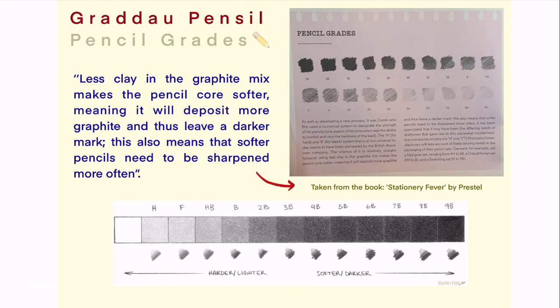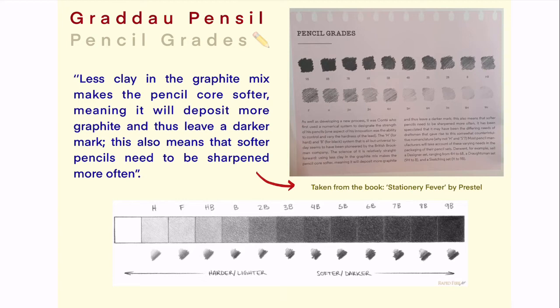So let's have a look at pencil grades. If you have a pencil near you, maybe pick it up and see if it has a grade on it. When I say grade, I mean that it might have a small letter on the end of the pencil, which could be H, F, maybe HB, or maybe you even have numbers, 2B, 3B, 4B, for example. You can see the chart on this part of the video, which shows the light to dark tones.